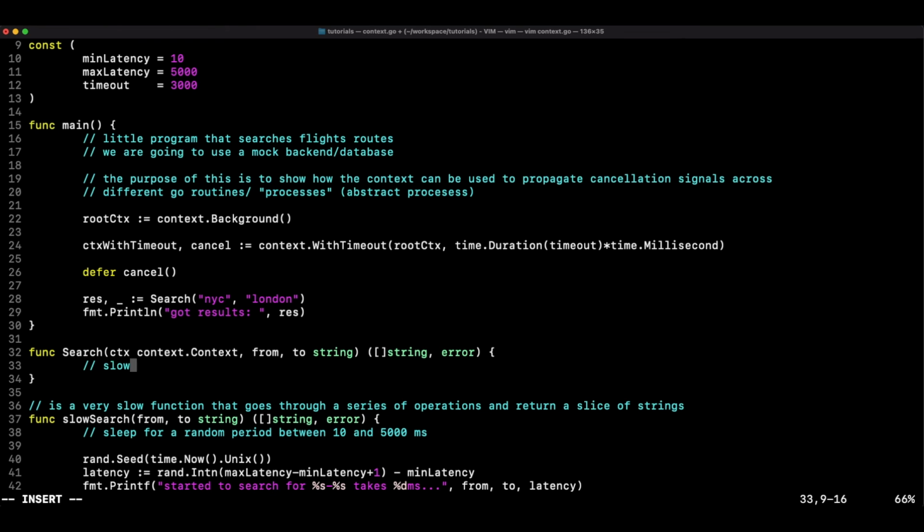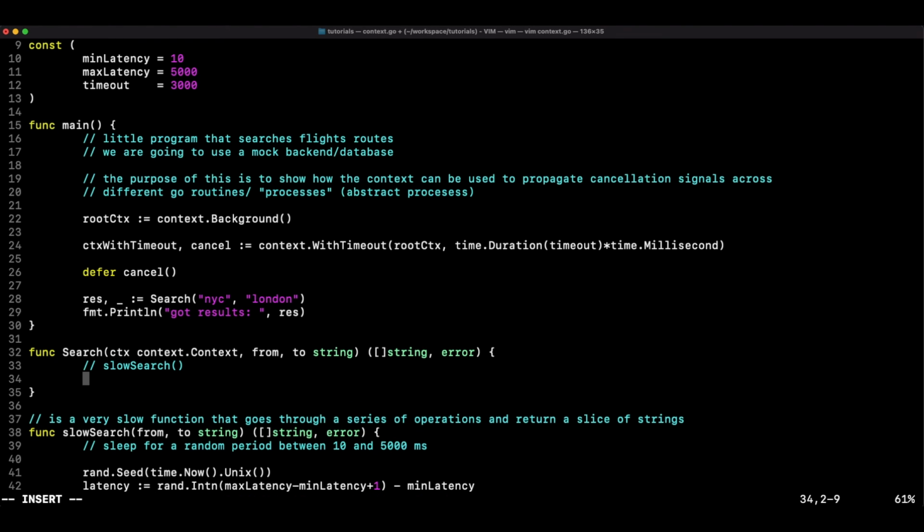But the only thing is that now we have the slow search that we need to watch from another coroutine, and then concurrently we need to check if the slow search is taking more time than the context, when the context is cancelled, basically, when the context is expired.